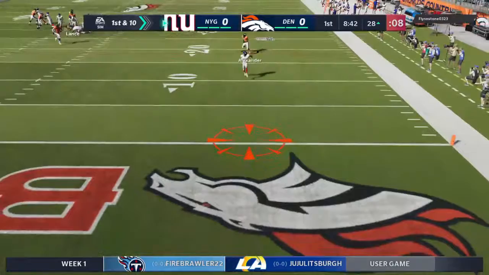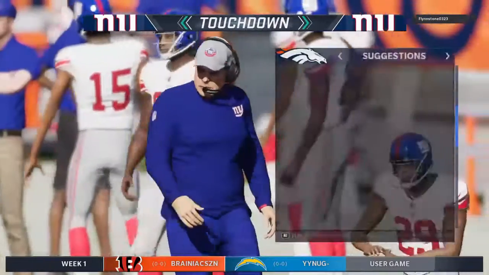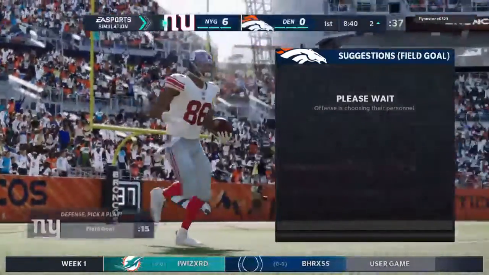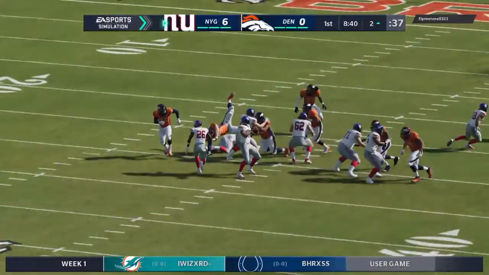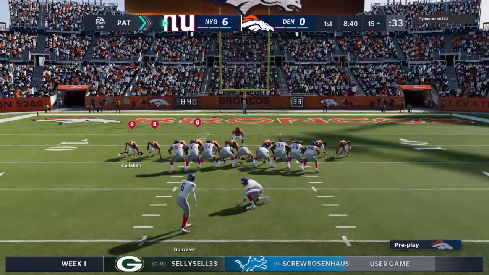They'll look to throw here on first down. And that is caught. He's got it for a giant touchdown. Darius Slayton, 28 yards. And the Giants are going to take a first quarter lead.